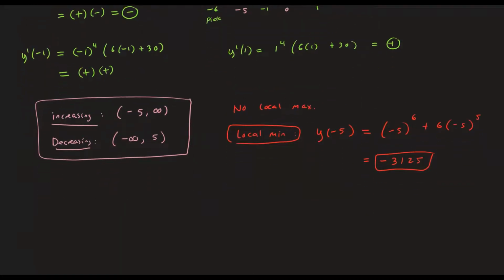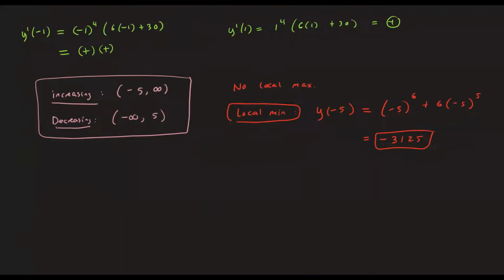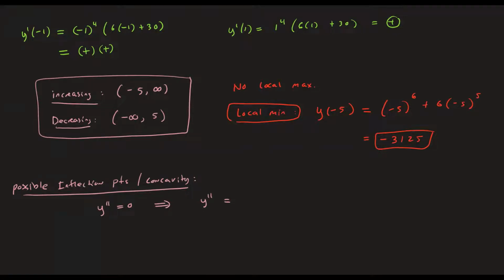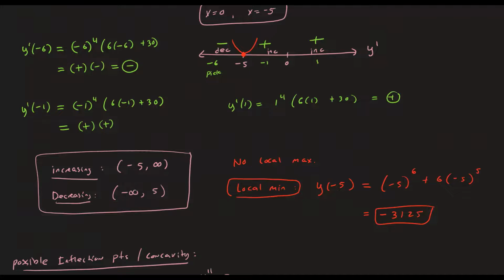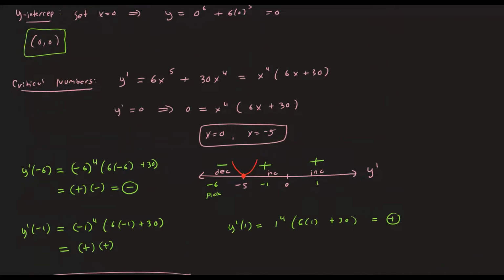Now let's go ahead and test the second derivative. So now we're looking for possible inflection points and concavity of this given curve. So we take the second derivative and we set it to 0. Let's go to the first derivative. For this part, I'm going to be using this one because it's easier to differentiate, but factored, it's easier to find zeros.